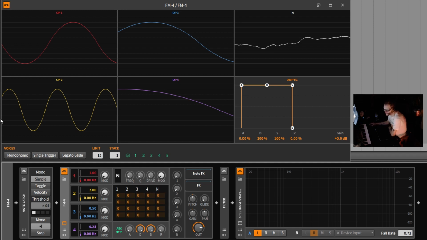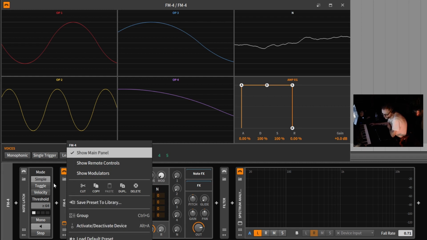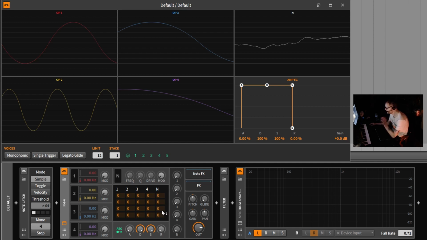Now, a note that I wanted to be sure to pass along is you can right-click and save your default preset here. I'm going to load my default preset, and you can adjust this exactly how you want it and then save it as your default preset. In mine, everything is grayed out, turned off, and zeroed out. We have our decay and sustain up all the way, and our main output zeroed at 0 dB. So there's no gain. This is the default preset I use because I like to start from scratch on all my sounds and want everything zeroed out.